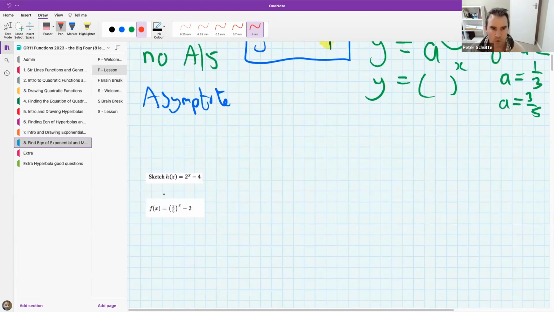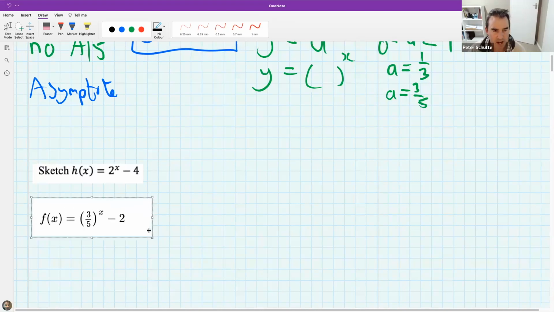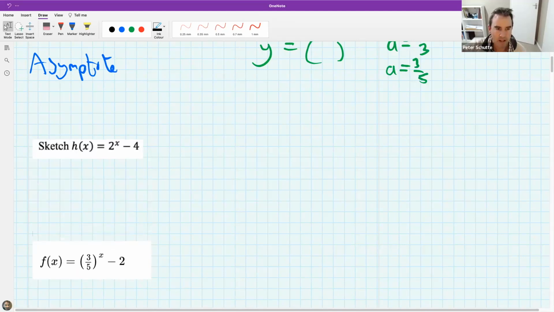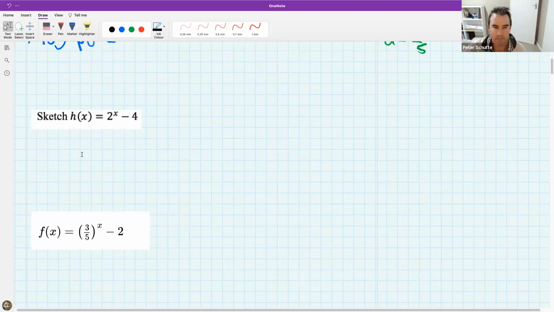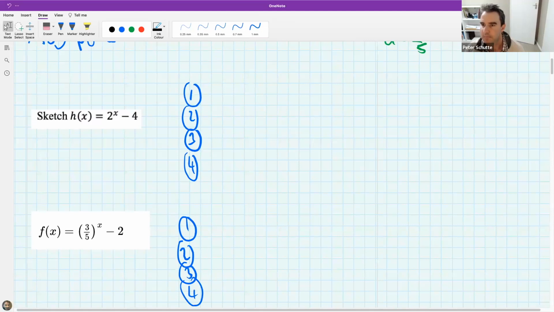Okay, so here is your first work for today. If there are any new students, you might feel a bit confused. And so I encourage you to ask a question. But for the rest of my students, I want you to try and draw for me. You're going to have to do some working out first. I want you to try and draw these 2 exponential functions. And I encourage you to go through the 4-step process for both. And then I want you to try and draw them for me. And if you feel confused or a bit uncertain, I really want you to put your hand up. I will come and help you. But let's see how you can do looking back from the previous lesson.